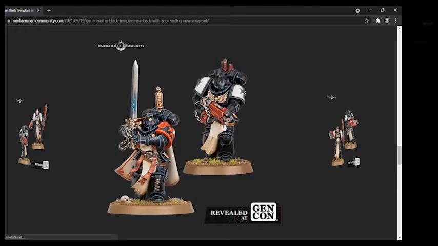All right, so here we have, I believe, the Sword Brethren. So I'm assuming this is just a veteran of the Black Templars that's leading the new initiates into battle, like the mentor of the new initiates. And then the initiates have the neophytes, which they mentor on their way up. So here's that one with the candles up top on his pack.